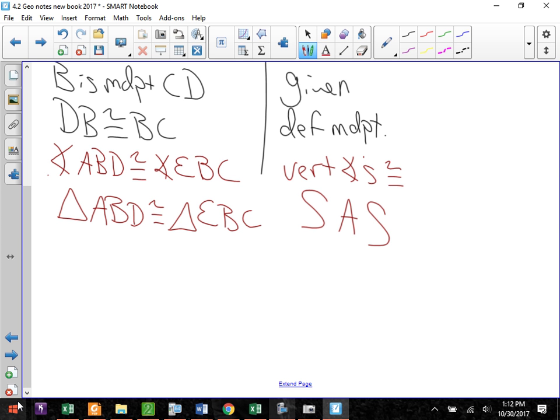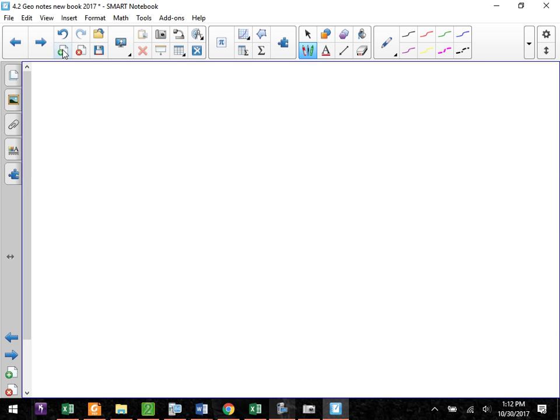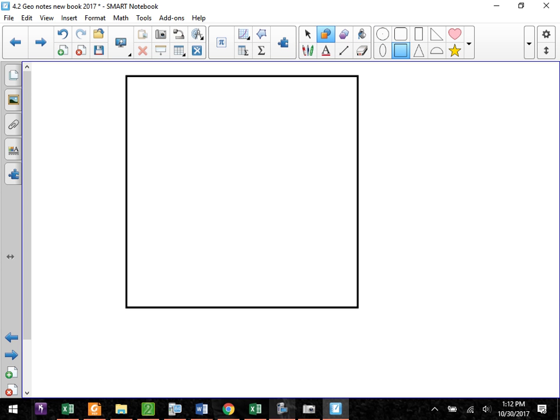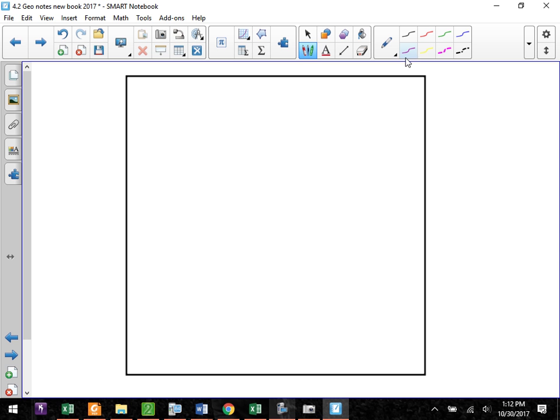Just to be on the safe side, I want to make sure that we have, I know we talked about it, but if you don't have this one written out, given a midpoint. Make sure, do you guys all have if given perpendicular? Yeah.